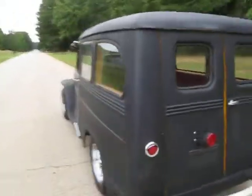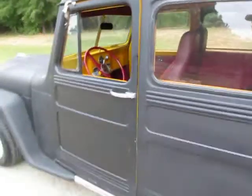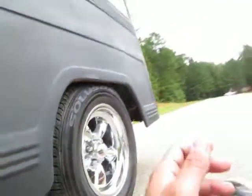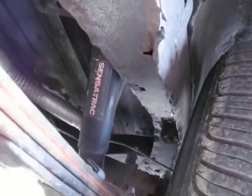I'm going to go ahead and shut it off because it will be a lot easier to hear. I want to be able to get underneath and show you what's wrong with it — the reason why it's not a much more expensive vehicle, and frankly the reason why I'm not keeping it, because I just don't have time for it. The thing that's weird is this is the original body, and if you look at it there's no rust — just one little tiny hole there. The bottoms of the doors are solid. The frame looks good up here, but then when you get back to this point right here, someone has done a little bit of an amateur job trying to reinforce it, and as we go up the frame you'll see some various spots.